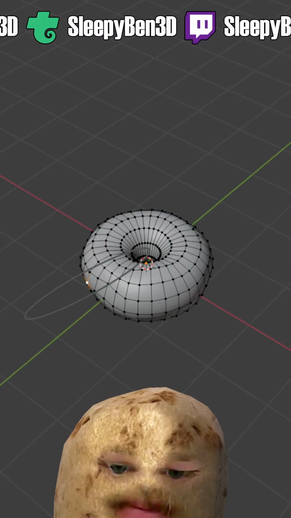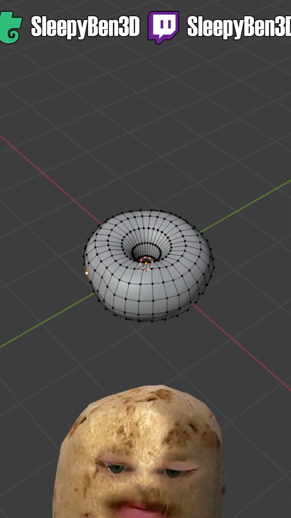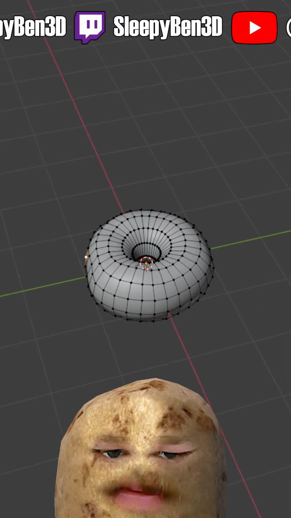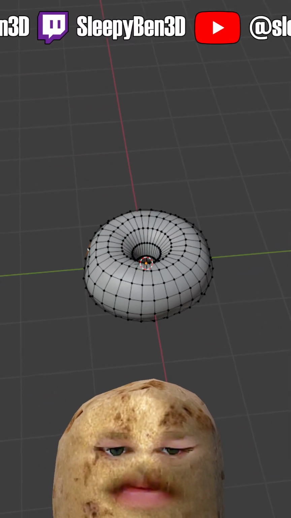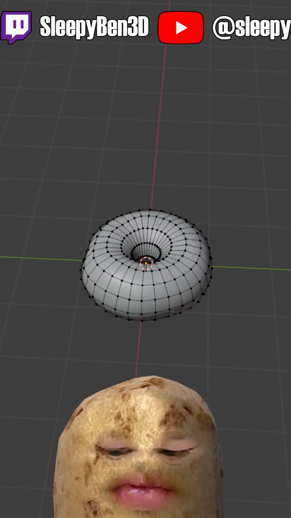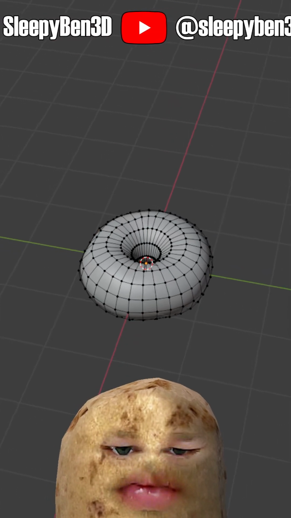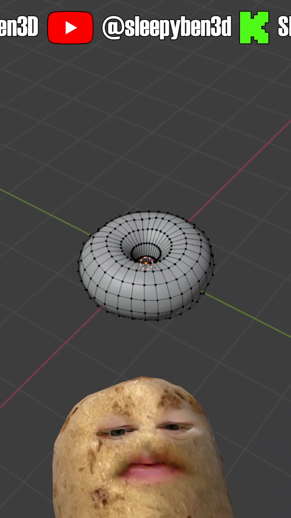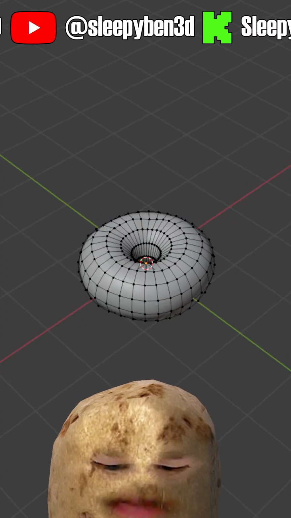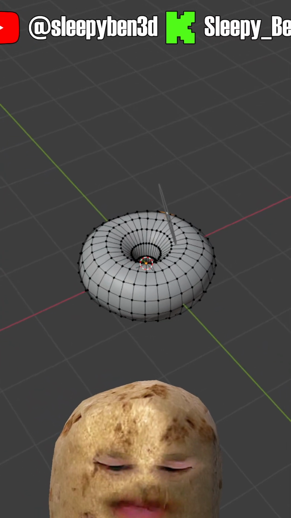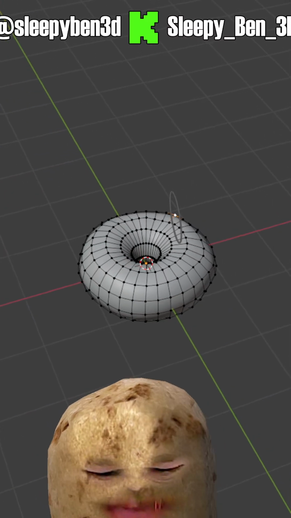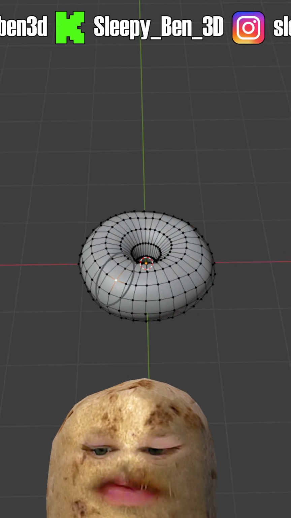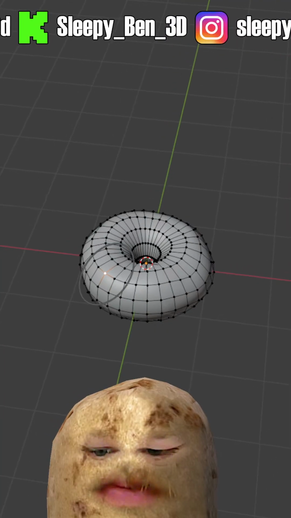So very quickly, I'm able to add a little bit of variation to the donut. Make it like, it's got a flat side. Just a little bit over here. And you can see that I am just changing my circle of influence depending on what size of a lump I want to make. So I just want to make a little bit that sticks out. I can make a small circle just by scrolling up like that. And you just want to do that until you get something that looks a little more natural. I might want to make the inner part as well. We just drag that in with a smaller circle.